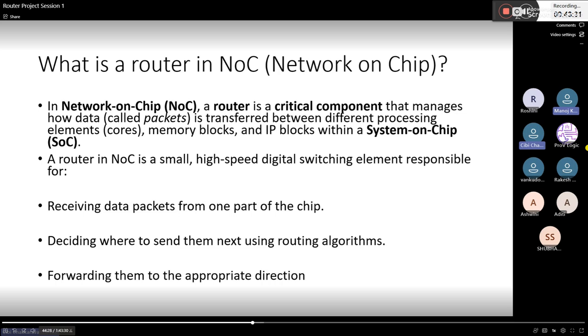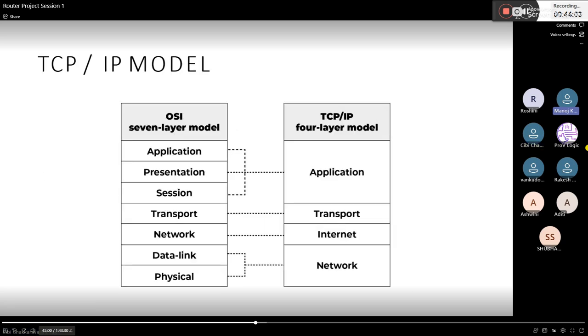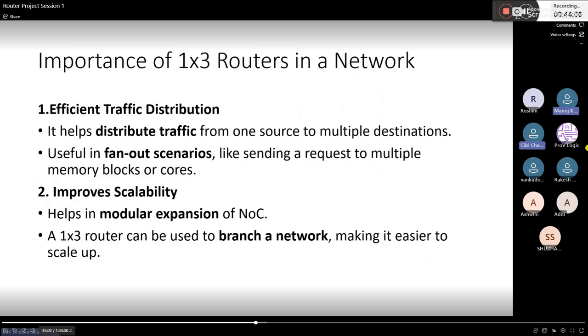And one more thing is that we are going to pass all our data in packet format. We will see what it is. Packet, in the sense, is a compressed form that has a header, data payload, and parity checker. See here, this is what the packet format is. We have data, the address, the length of the data, and we have parity. Parity is to check the correctness. We will see one by one.